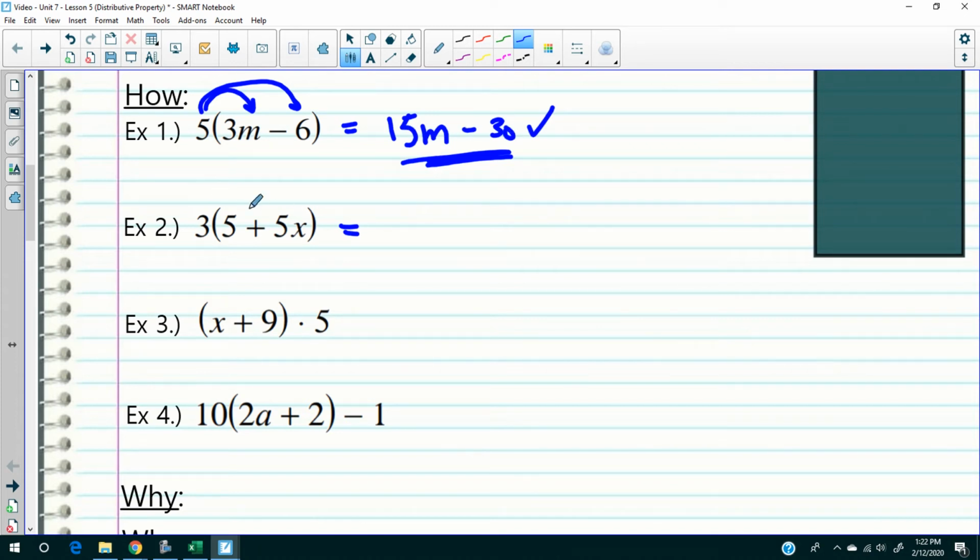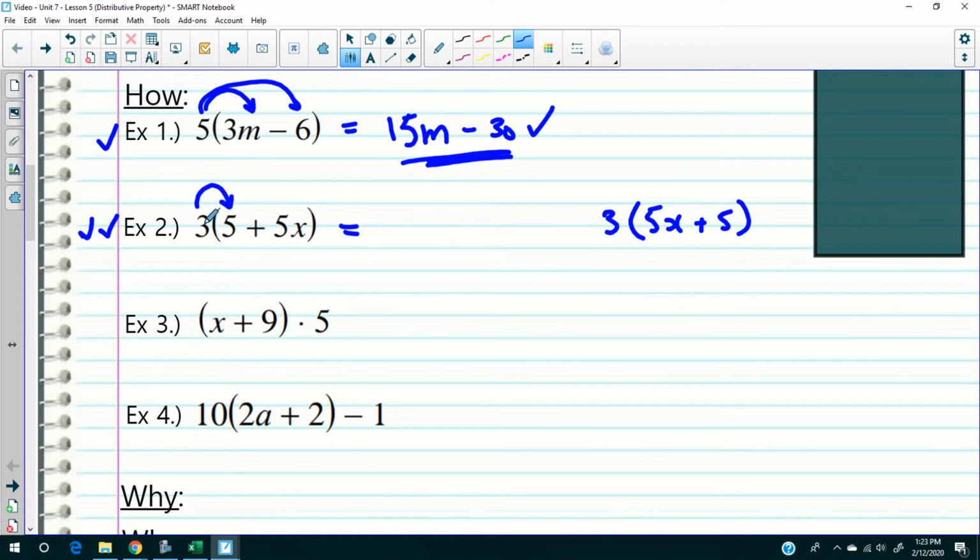Now here, let me ask you, how does this question look different than this question here? Can you spot the difference? The x here is over here, in the back, because here the letter is in the front. But that doesn't change anything. You can still multiply. Now, if you insist on rewriting it, 5x plus 5, that's fine. I'm not going to stop you because that doesn't change the answer.